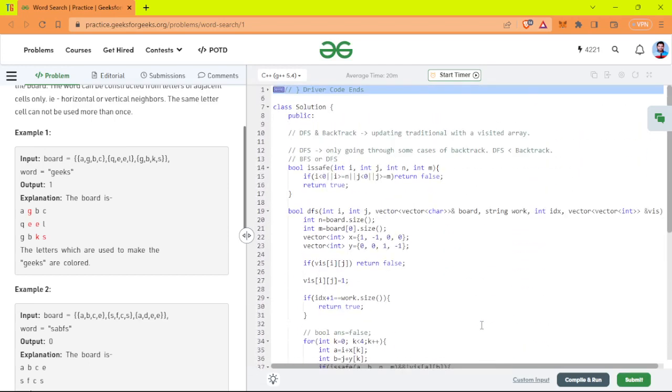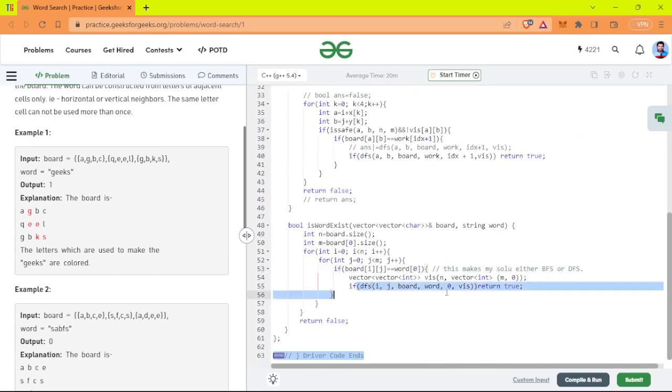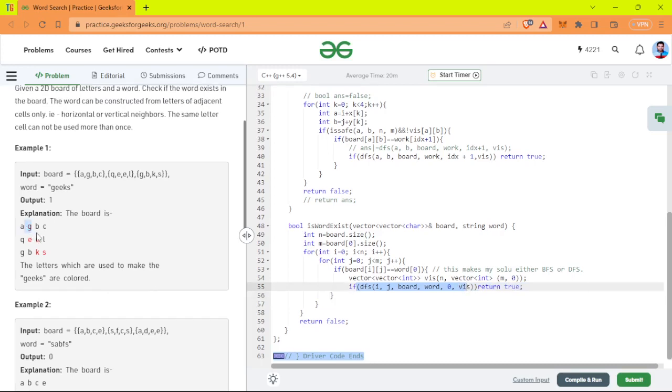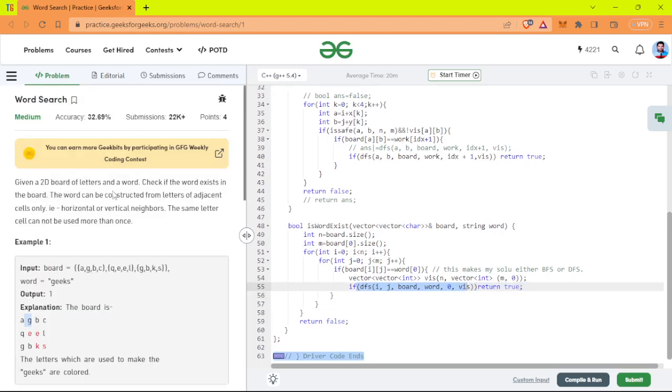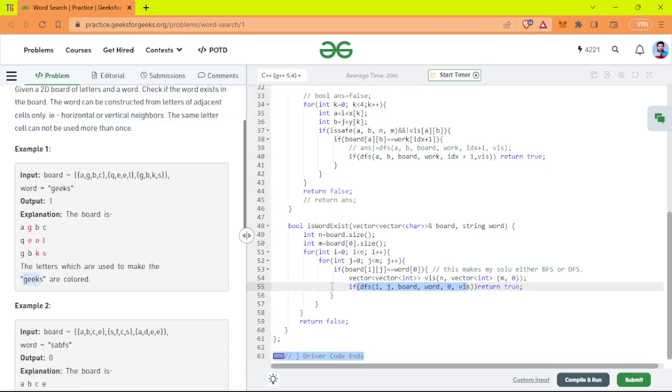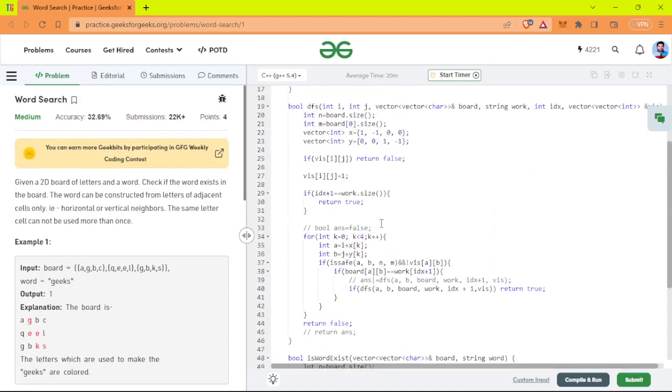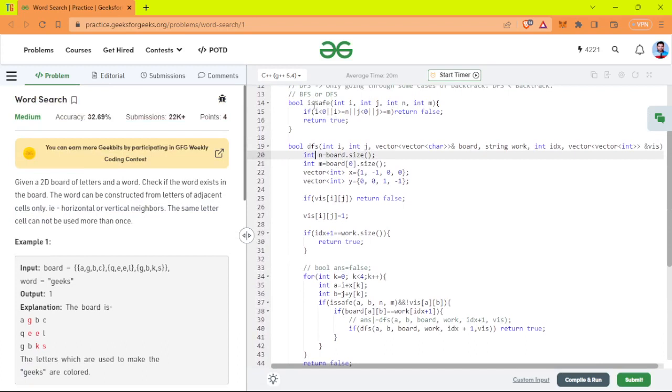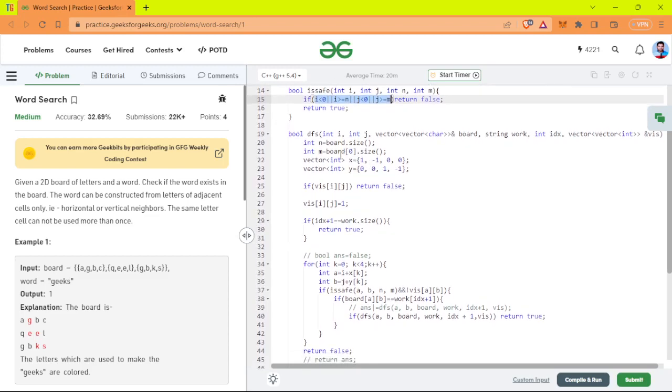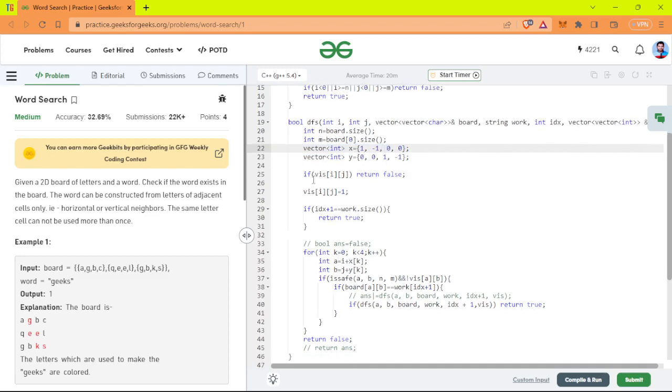Backtrack, it's not. So I am calling a function DFS, which, after getting the first point, will traverse through all the adjacent cells, and if the letter is found, it will return true, else finally it will return false. Okay, so this is the DFS function. As you know, there is also a safe function, which will check if the cell lies outside the board or not. That is a safety condition. These are the moving possibilities for X and Y, at a time left, right, up and down. Four different directions are there.